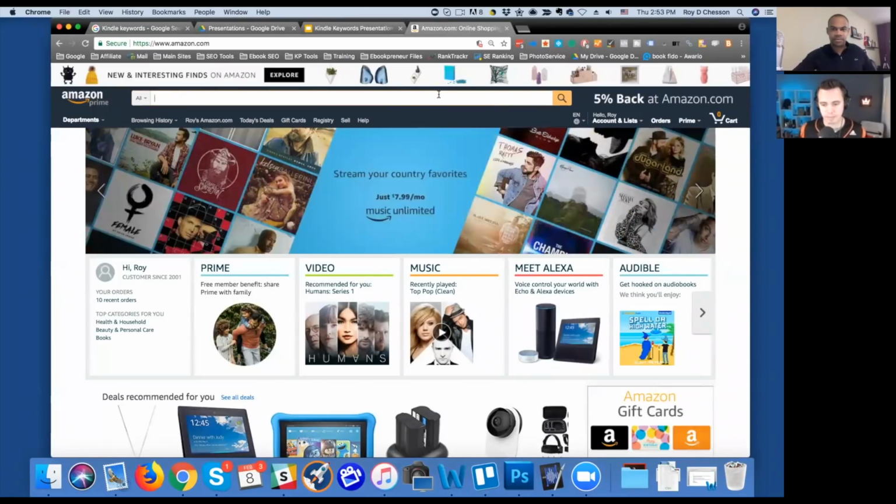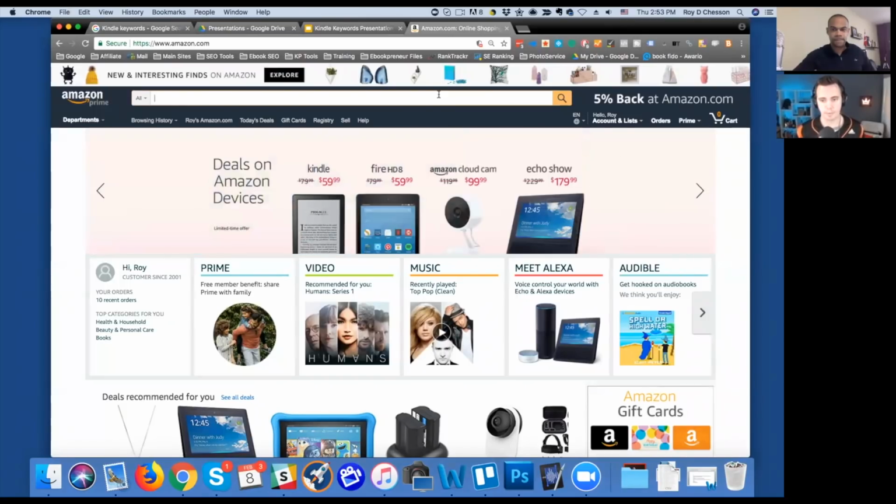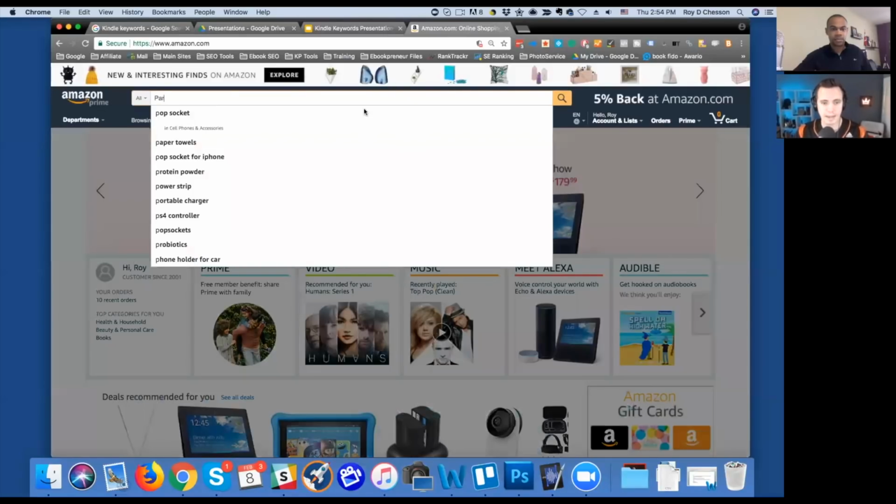One of the things about categories is that when we go to publish, we have to select certain categories that we want to show up for. And this process was just absolutely painful. I wish Amazon would make one page that lists every category, now find the best one, but they don't. Instead you have to type in, say, parenting. What categories are out there for parenting?